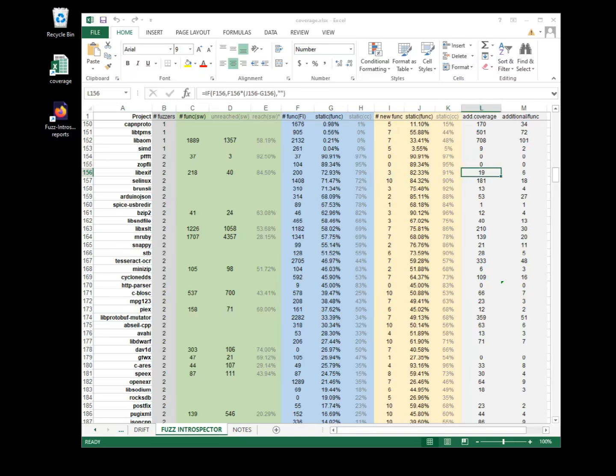Looking at this another way, if you implement 3 fuzz drivers, each fuzz driver can cover an additional 6 functions, and if you implement all 3, you could potentially cover 19 additional functions. Now these particular numbers do not sound too good, so let's scroll down and pick a slightly different project.